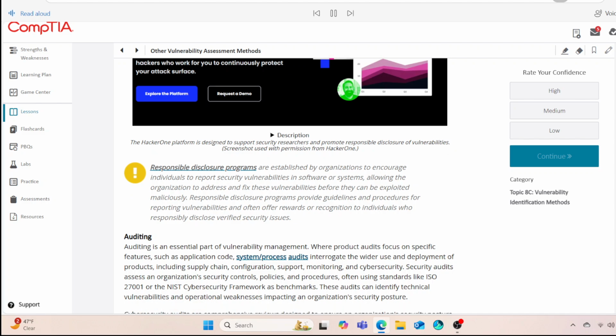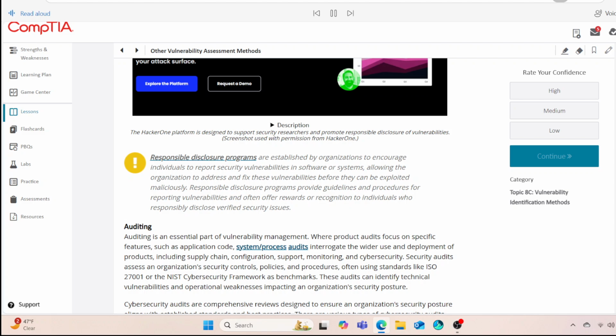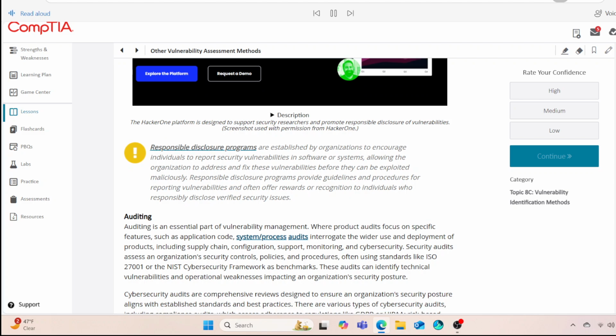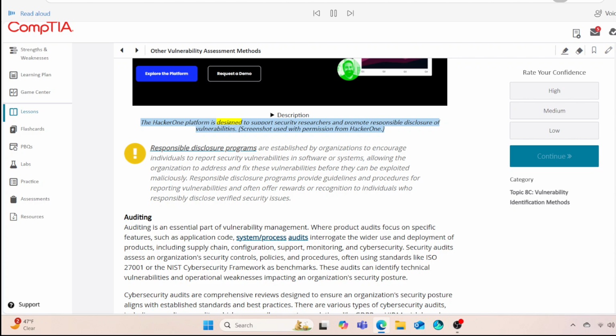Outmatch cybercriminals with a legion of ethical hackers who work for you to continuously protect your attack surface. Two buttons, Explore the Platform, selected, and Request a Demo are at the bottom of the text. A donut chart titled Top Weaknesses and an area graph titled Weakness Trends are present on the right. The HackerOne platform is designed to support security researchers and promote responsible disclosure of vulnerabilities. Screenshot used with permission from HackerOne.